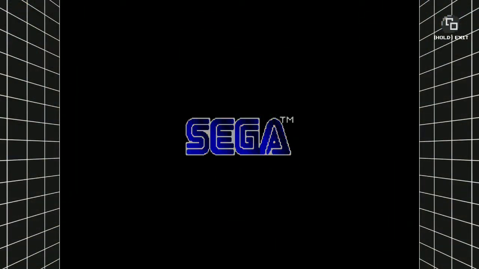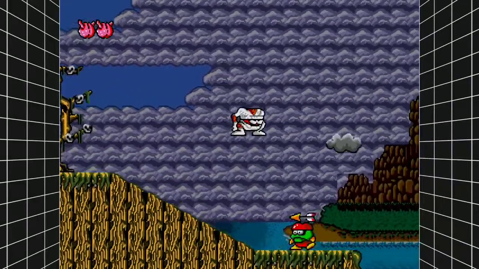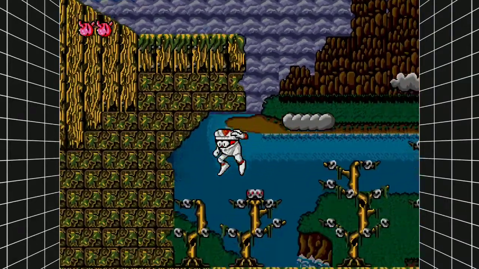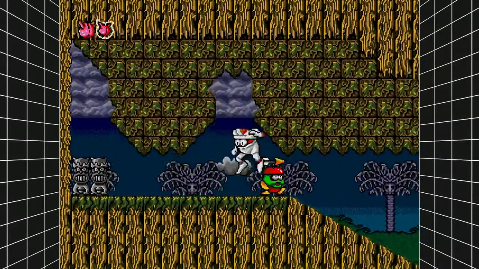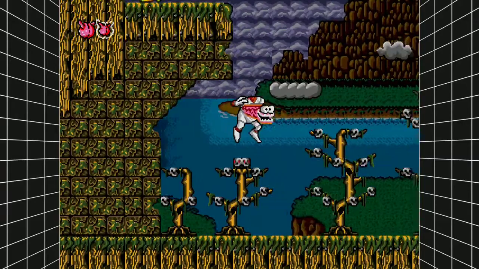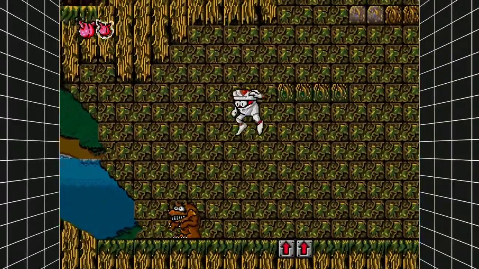Decap Attack. This is a great action platformer. I used to have a cartridge of this back in the day. Starting Chuck D. Head. So you play as an undead guy. He's got a face in the middle of his body. Now you can either jump on the enemies to kill them, or you can hit them with your chest. There are items and things to help you along the way too.